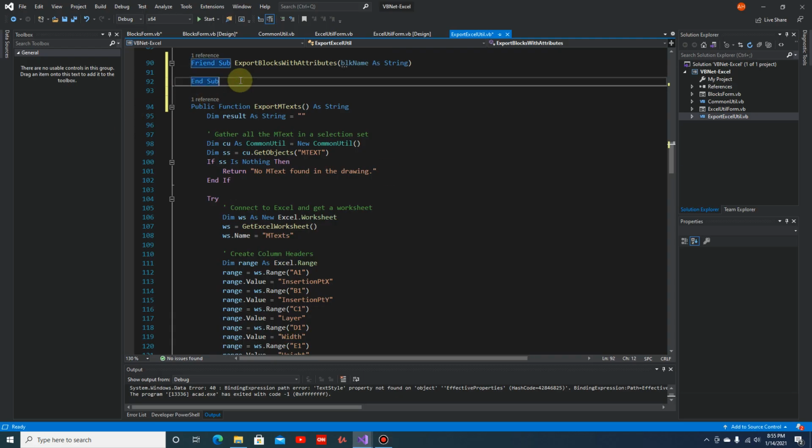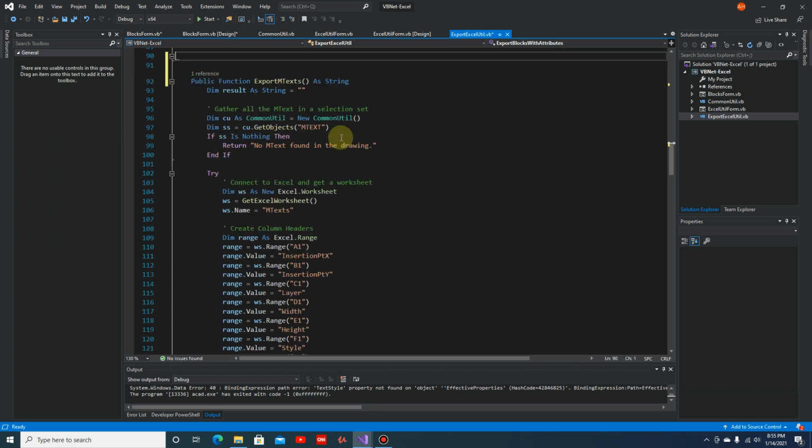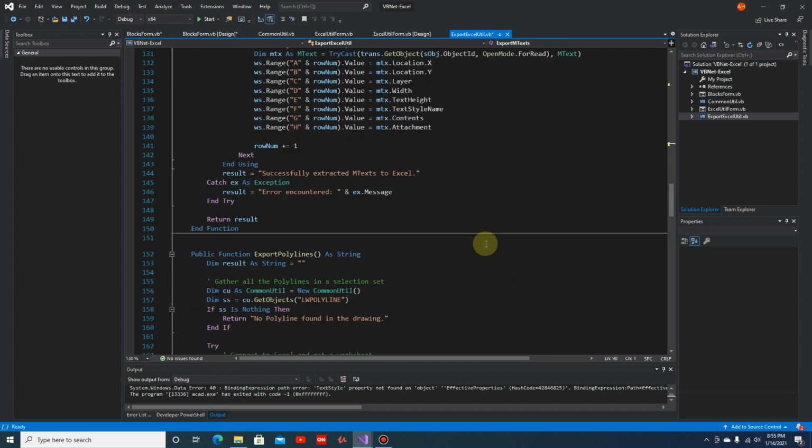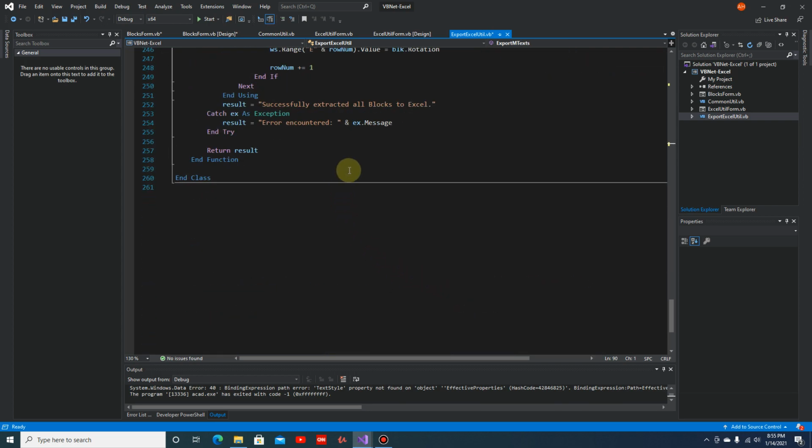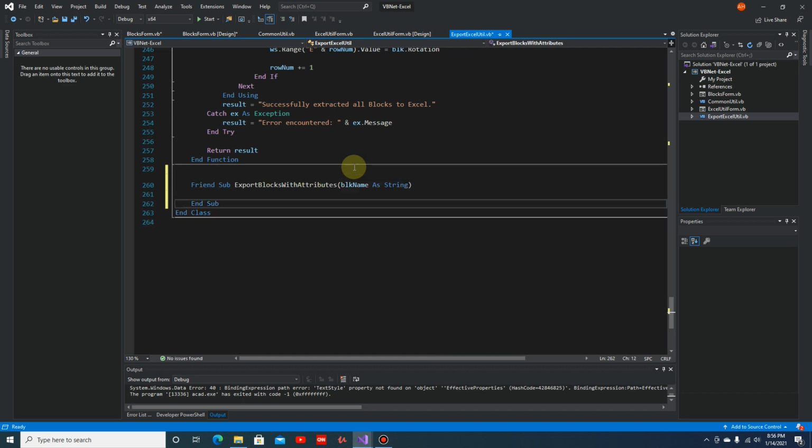Let us now complete our method export blocks with attributes. Before we start coding, let me just move this over at the bottom here, since this is the last method from our form, so we'd rather put it at the bottom. And just one more change, or actually two.